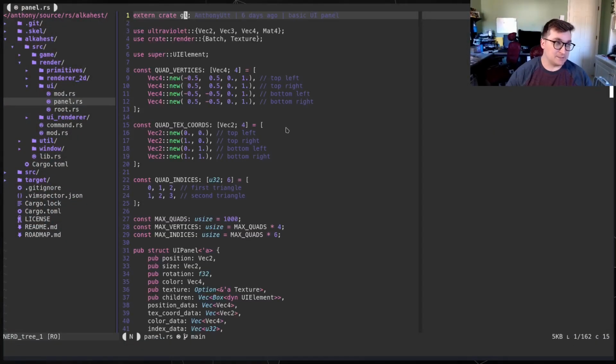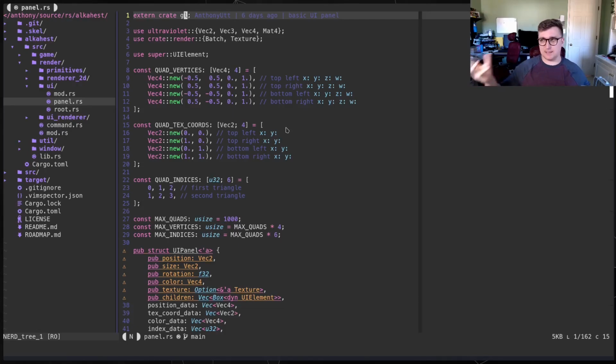If I look at the panel system, you may remember from last week that I had said we were going to have each panel function as its own batch. You would just call draw on the panel, and it would organize all of its child data, format everything into a 2D render batch and send it to the GPU.